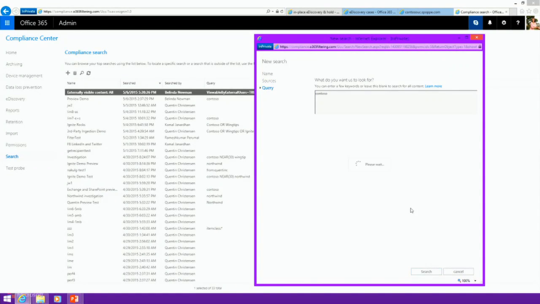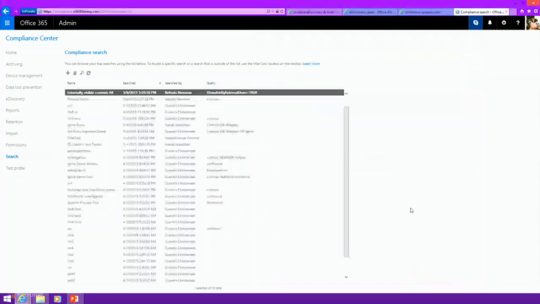So you'll see the UI is a bit basic. We just have a text box there right now. We're working on bringing new capabilities to highlight all the different properties that you can search on. But for now, you can use the same search query syntax. There's all sorts of different search properties you can search on. This hasn't been released to Office 365 just yet, but it's going to be pretty soon that we'll be releasing it.